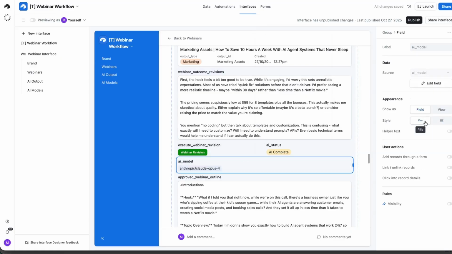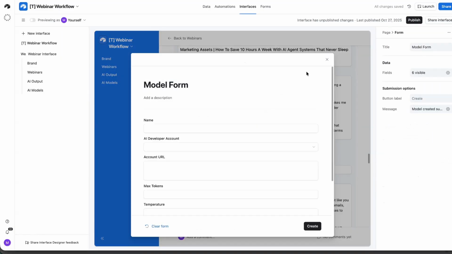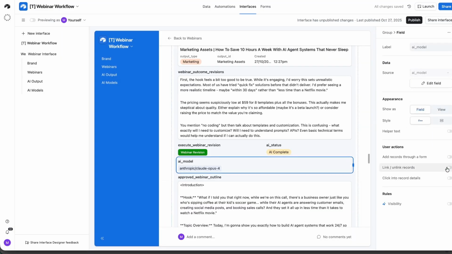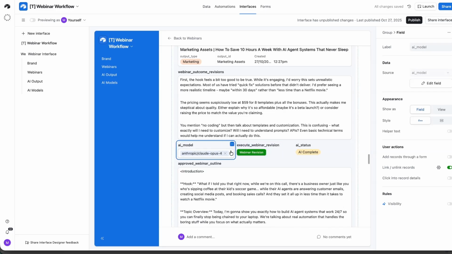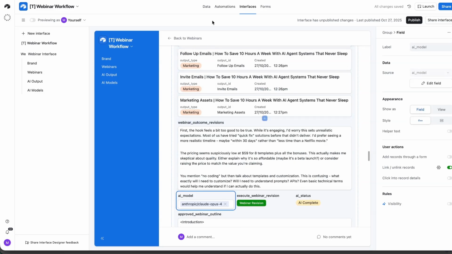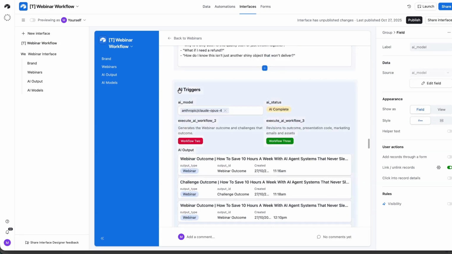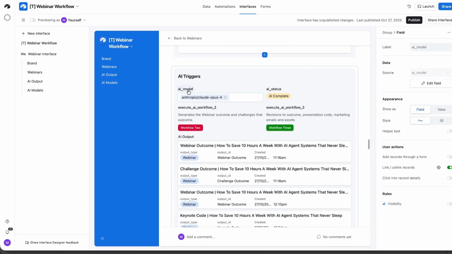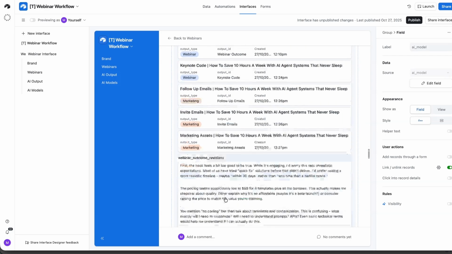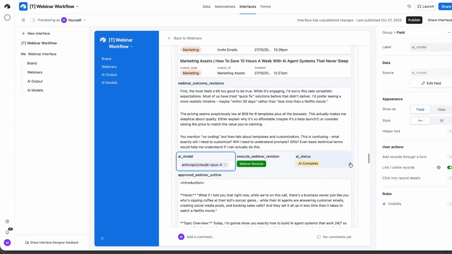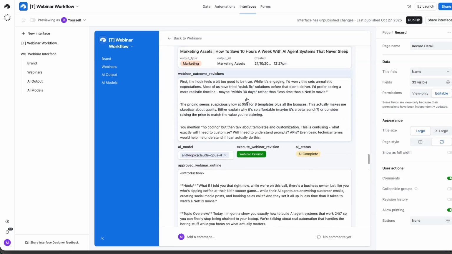Now, the only problem that I have with the AI model with Airtable with this workflow is that when you update the AI model here, it changes the entire flow. So it doesn't individualize the AI model for each of these buttons, but it will change in each one of these elements here. So if you update this one, it will change the bottom one and the top one and so forth. It's not a huge deal, but you just need to understand that when selecting the AI models.